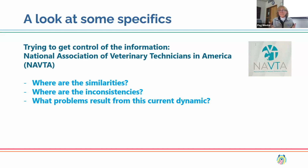Why does that matter? Some of the problems: what if you want to move from one state to another? If you've been living in a state like Maine, where your title is protected and you are really working at the upper level of utilization of the skills you've been taught because they've built out their team appropriately. You have veterinary assistants, super important work. They're assisting veterinary technicians so that technicians can perform at the top of their skill level, and they are supporting veterinarians who can then work at the optimum level of providing those sophisticated skills to their clients. That's an efficient team. For every one veterinarian, you should have 2 to 3 veterinary technicians, and for every veterinary technician, you should have a couple of veterinary assistants.